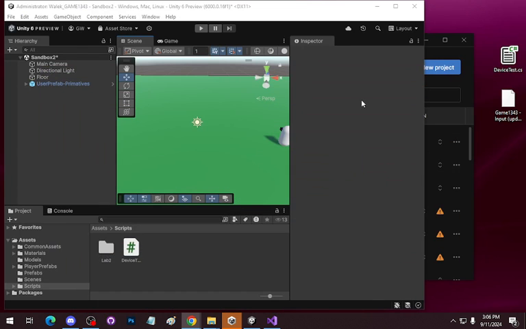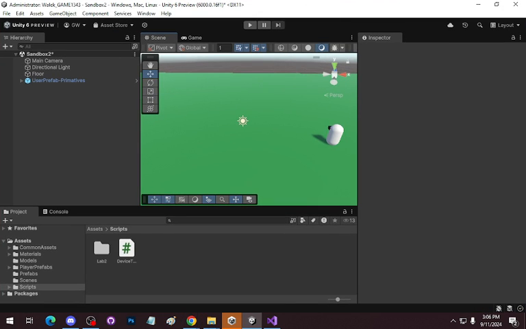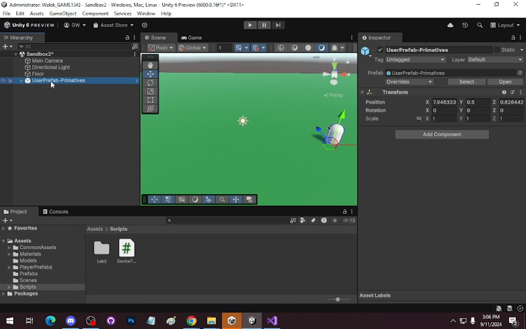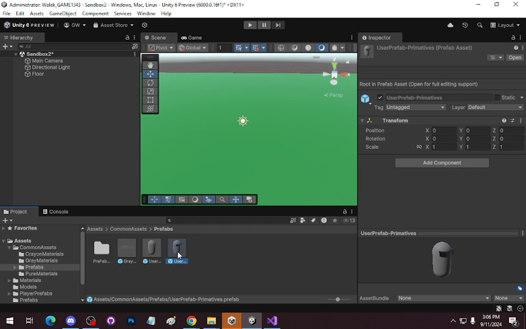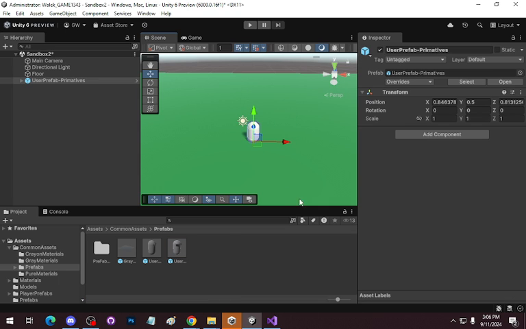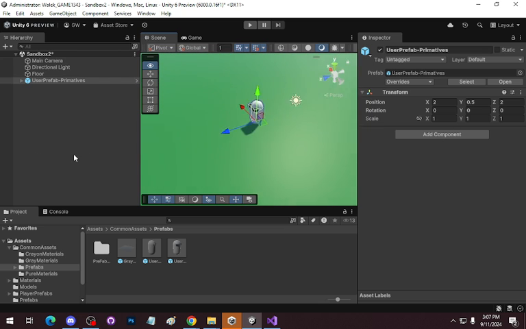So we go to Unity. Bring this up. Here is the user prefabs. I'm just going to delete that from the scene for one moment. We'll go to common assets under prefabs. It's the second one. And we'll just drag that into the scene. Make sure that they are on whole numbers on the grid except for the Y. So for here, we'll do 2 and 2. 0.5 will be what we want.